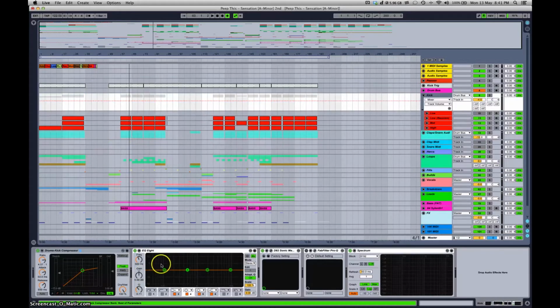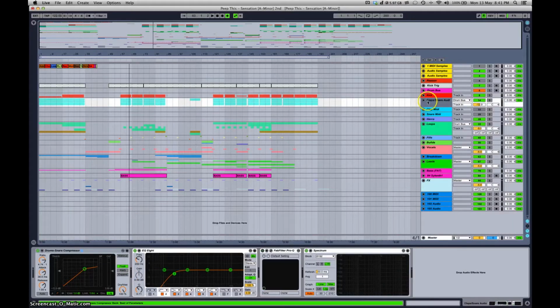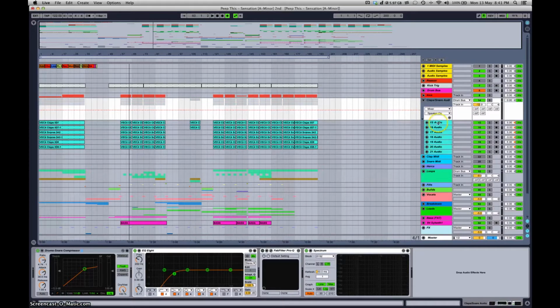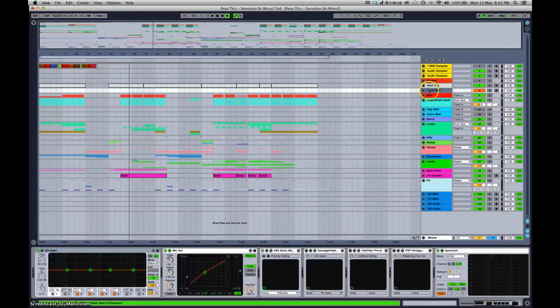And I have some effects on my kick bus. Then I have a snap bus, kicks and clap bus. They're each in their own group, and they go into the drum bus. So look at that other video that'll explain how to set that up.